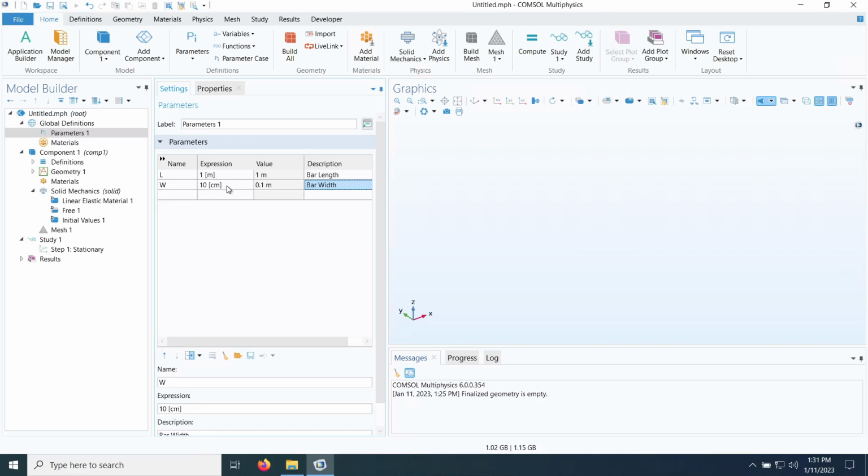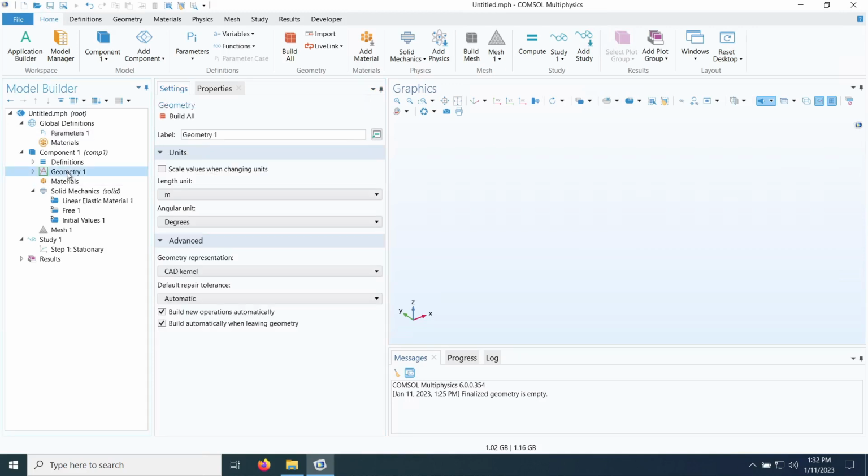Also, what I could do if I didn't want to give it in centimeters, right? The other option I had was to type this 0.1 meters, and that would do the same thing as before. But in order to show you that you can mess with the units or be flexible with the units, I'm going to do it like this: 10 centimeters, press enter, and COMSOL already knows it's 0.1 meters. So I created two parameters. Now let's go ahead in the geometry and create a block with those two parameters.